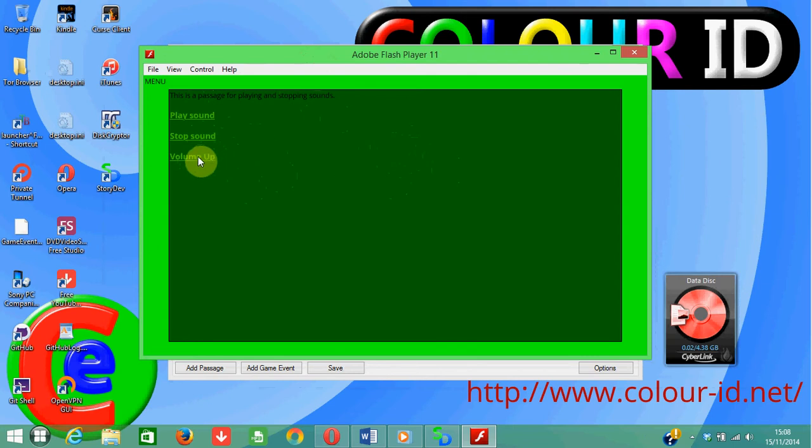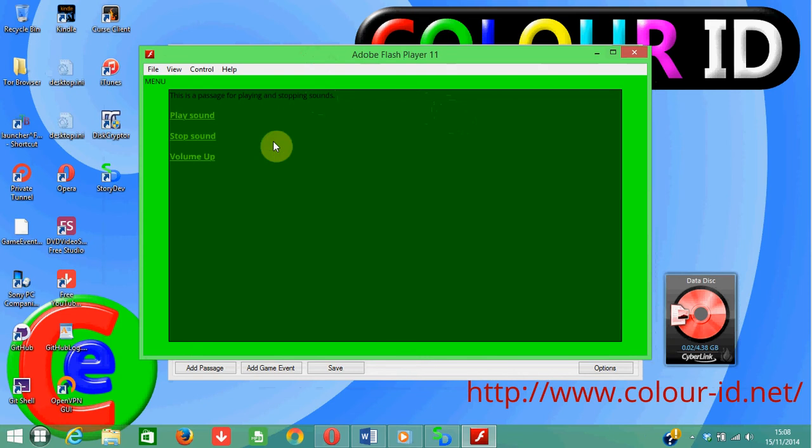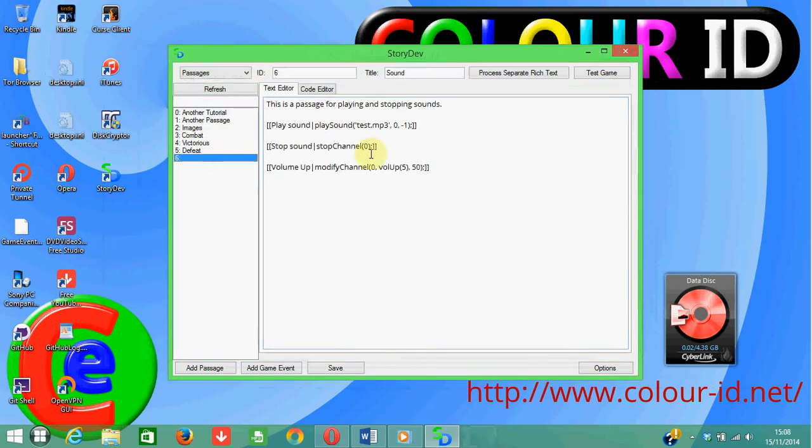Why is that? Because the volume is controlled in the options menu. That's why. If you wanted to add sounds to, let's say, a different channel, then you would have to provide your own modification there.